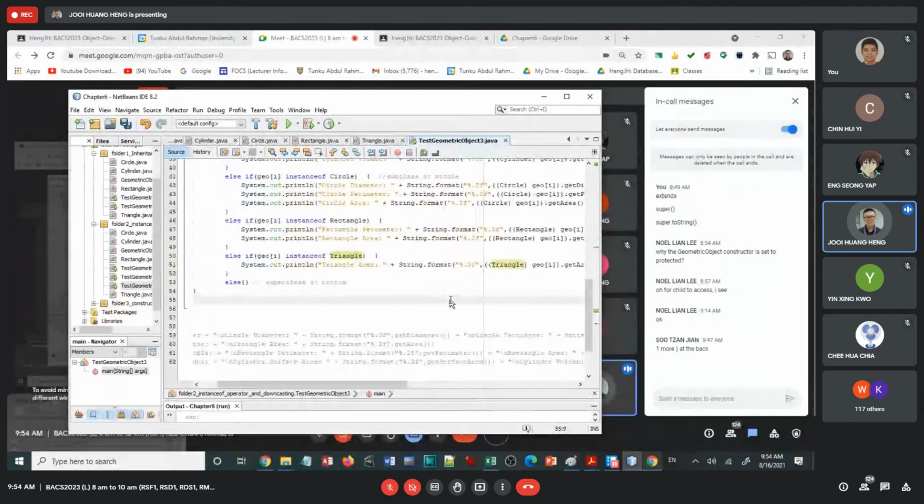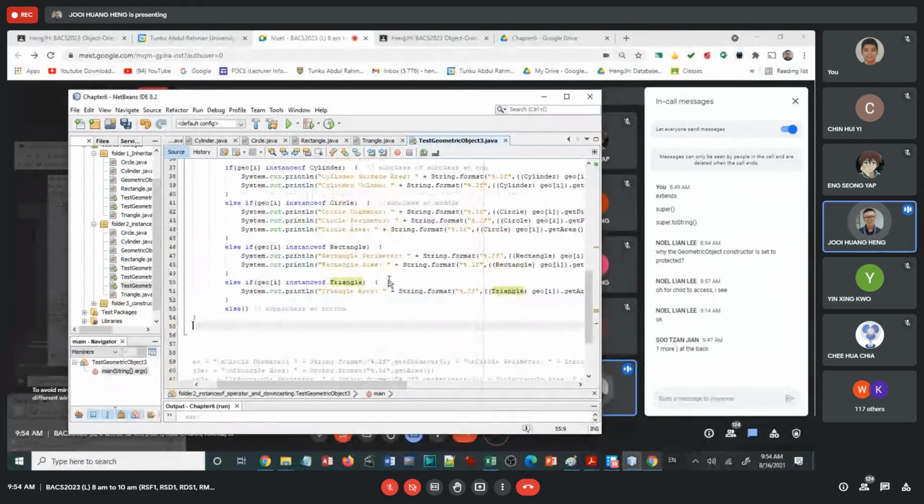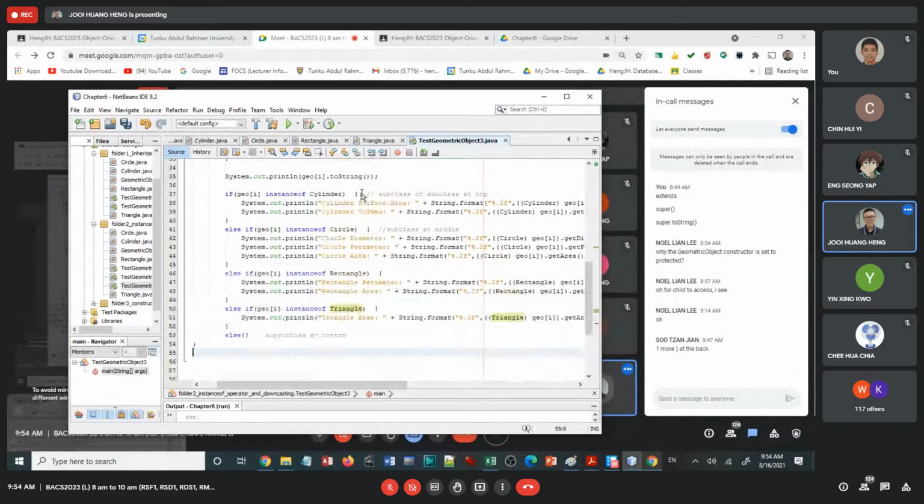Okay, one more thing you need to focus on is to make sure the superclass is at the bottom, then the middle one is a subclass, and the subclass is put at the top. Okay, so same thing here. So like this. Like this will generate the first version answer like what you have before.